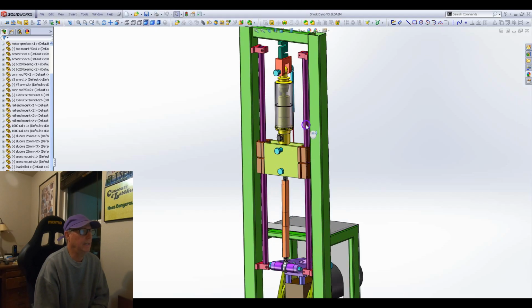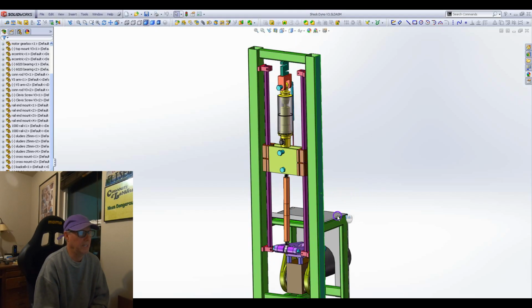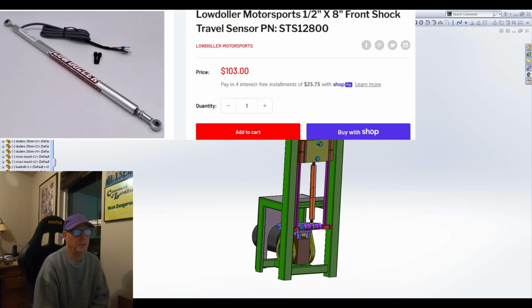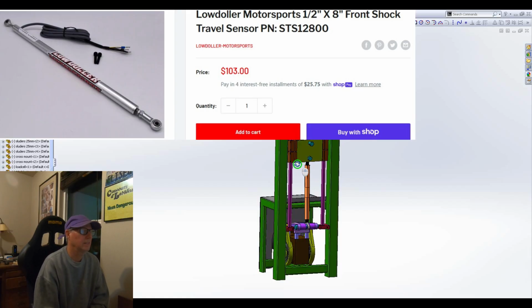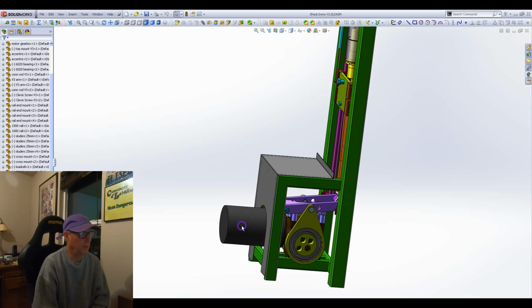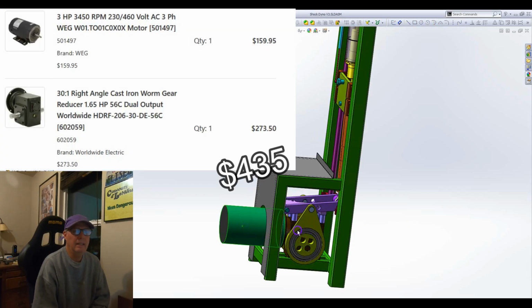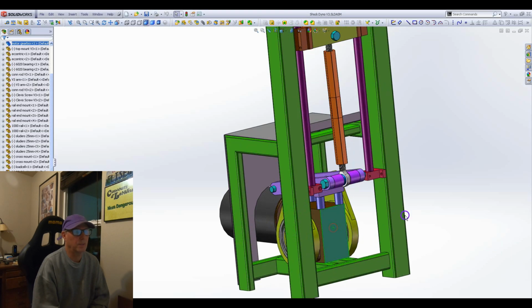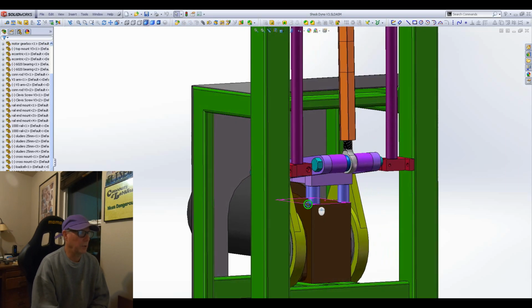All this material I already have in the wine cellar, but it's probably about $100 worth of material. So that's fairly inexpensive. The linear transducer was another $100. That's fairly inexpensive, but I only have $1,000 to work with, right? Also, I bought this motor from Surplus Center. I forget how much it was, $150 or something. I'll put it up in the corner. And then the most expensive part, obviously, was this gearbox. That was $276 or something like that. And then all the rest of the stuff is just little pieces here and there.